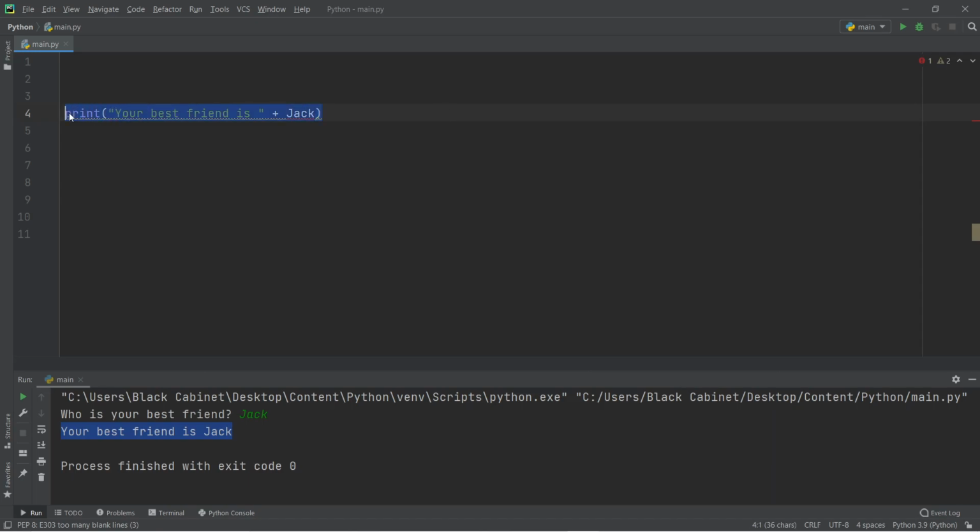So a variable is basically a way to store data, to store a value. For example, a typical variable is going to be age, let's say, and I'm going to say 30.